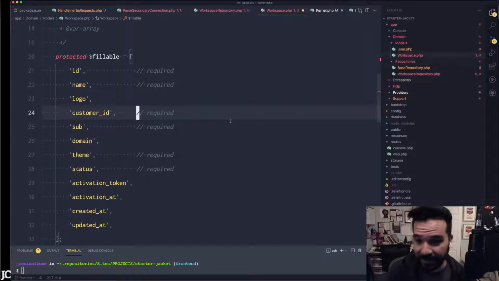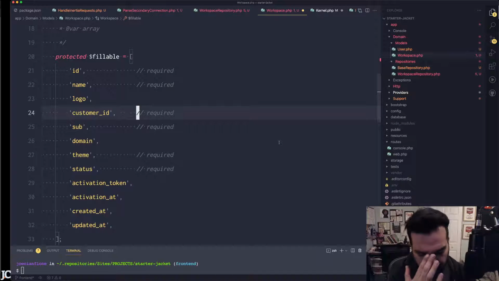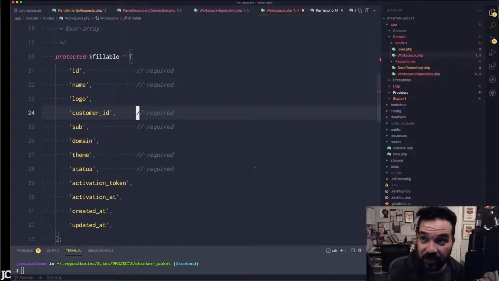Because there are many, many times when I'm sitting there and I'm like, what's required on this model? And then you're like, I don't have a freaking clue. So how do you figure it out? Well, you can either go dig around and try to find where that thing is in the database. You can go look at the database itself if you have that handy, so you can see all the fields, or you try it and you fail and then you try it again and you fail and you try it until you all of a sudden get it right.